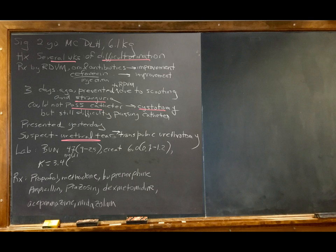So where is this cat metabolically? It's got an elevated BUN and creatinine at this point, and it's also hypokalemic. So the low potassium would suggest that this cat has been inappetent for quite some period of time, because with an acute blockage you usually expect potassium to be elevated. So we're not going to go into that. We probably need to continue fluid therapy, follow the urine output via the catheter, address that very aggressively, and then monitor the potassium status as the animal is now post-obstructive. What I'd like to talk about are the various ways that we need to handle an animal like this, even after such a surgery.